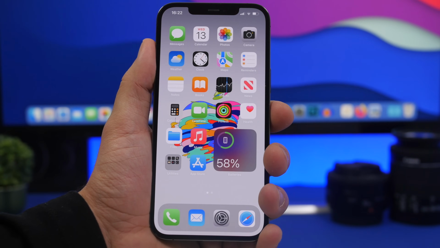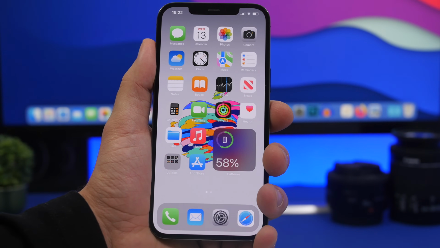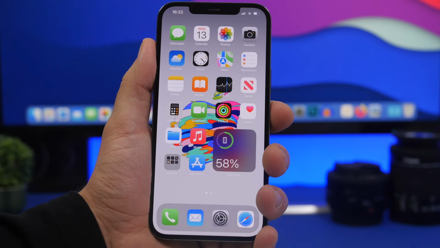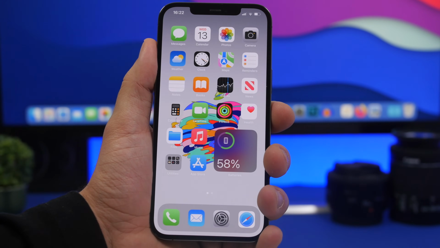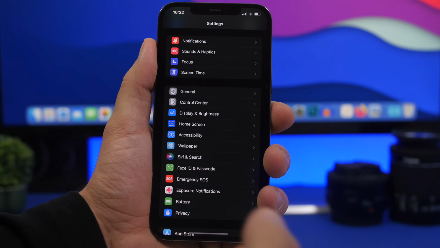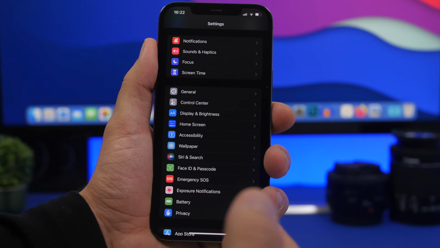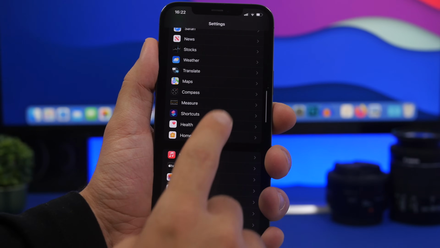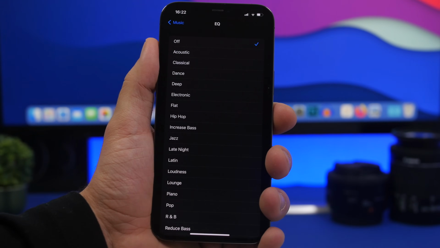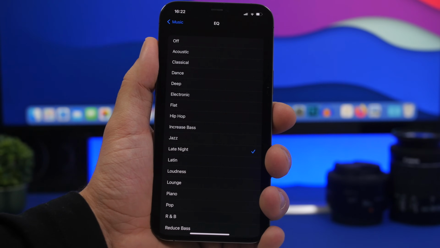Now, I've seen one that's under accessibility. A lot of people have posted about that, saying that it will increase the volume of your iPhone. It will, but not on the speaker. It only works for AirPods. We will get to that in a minute here, but the one thing you can do to increase the volume of your iPhone is do the old school trick by changing the equalizer. Go to your settings and go right here to music. Go to equalizer and make sure you choose late night. On the software side of things, this is the only way that you will increase the volume of your iPhone speaker.